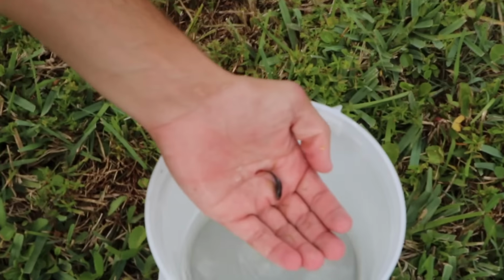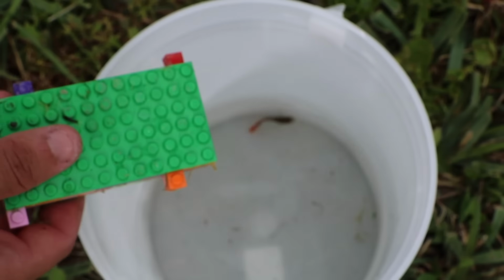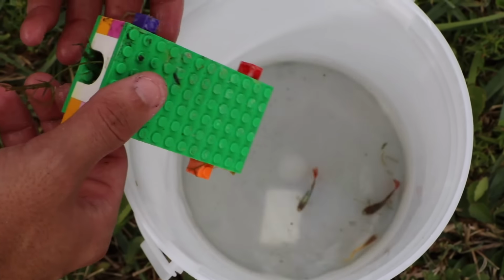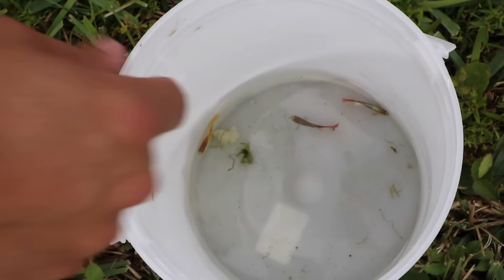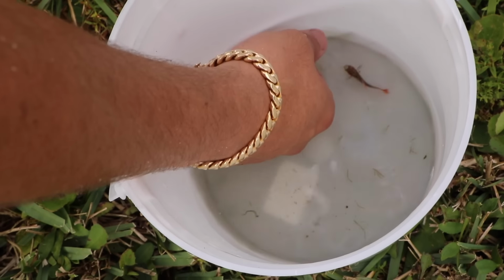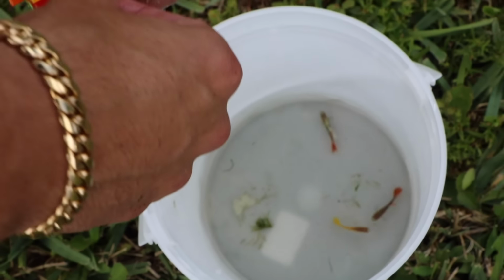Look at him. See him? You see him? Let me just put him right in. Oh my gosh. Let me see if I could shake the trap. Anything else in there? Oh my, what the? Oh my God. Did you just see that? We got a yellow one, a blue, white, and red little guppy in here. Oh my gosh, that's gorgeous.